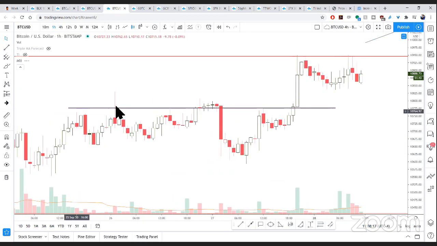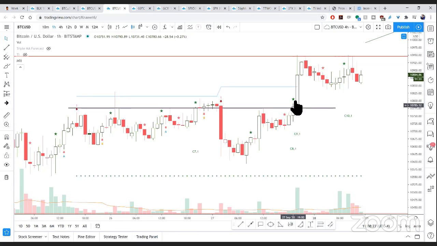So the breakout of prior swing high has nothing to do with the MRI. So this right here is a buying opportunity that has nothing to do with the MRI, but it's great that there's a green star just popped up right there. So that's awesome. So that is where my MRI is fully in line with other forms of trading.